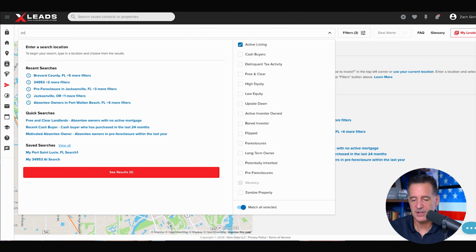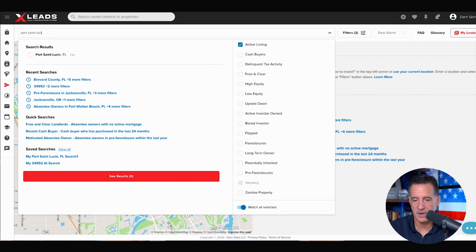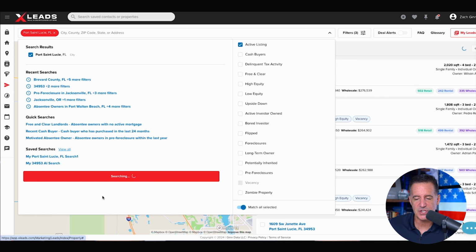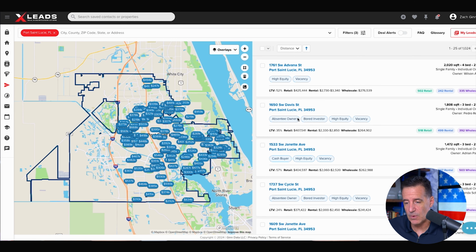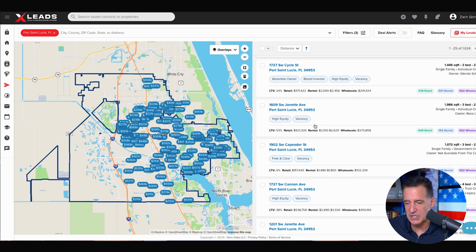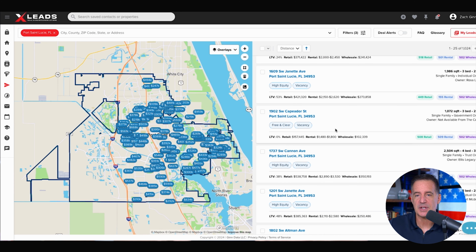So if I click on here, active, it would help if I put in a city. So if I do say Port St. Lucie, which once again is one of my markets, and I like to show you because I work in this data all the time, you'll see it searching down here. It's going to come up with a number. So we come up with 1,024 properties that are considered vacant and they are not on the market. And then what happens, it will walk you through on each one of them. You make a decision. You can download this list.